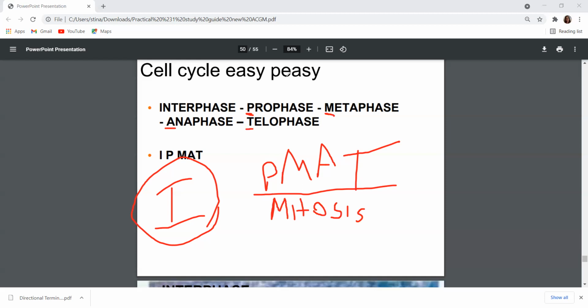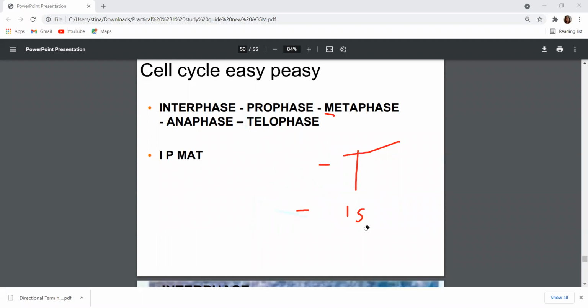Okay, so we've covered interphase pretty good on the previous screen where we talked about G1, S, and G2. Now we're going to go through these 4 phases of mitosis: prophase, metaphase, anaphase, and telophase. So now I'm going to erase all this and we're going to go back up to that previous screen that we were on, about 2 pages up from this.